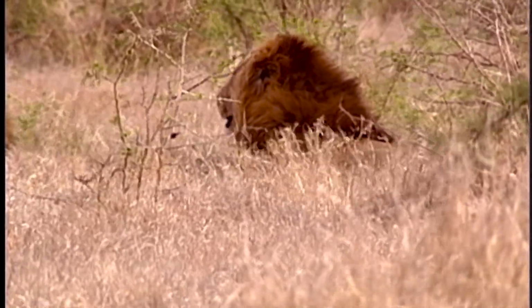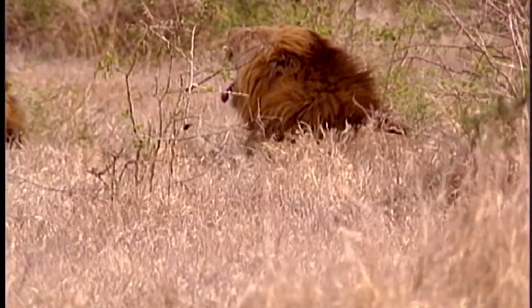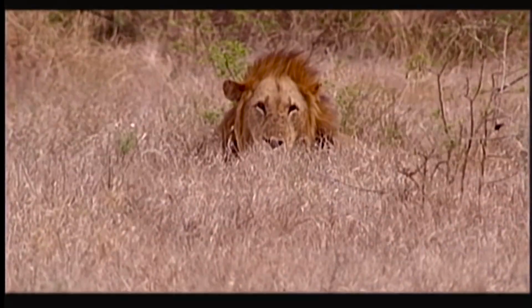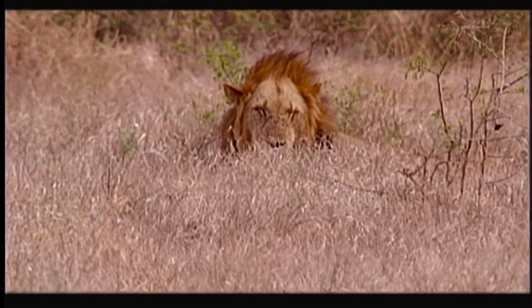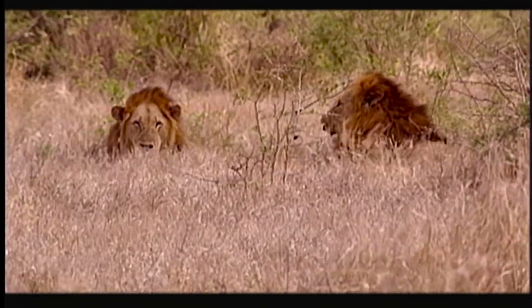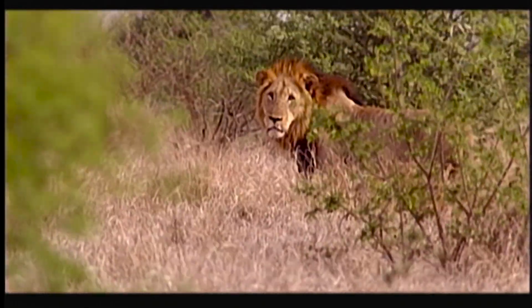They go from territory to territory until they're strong enough to challenge a pride male, and then there's a pride takeover. If they beat him, they would go after him as a team. In their time of dominance, they will rely on each other's strength because they are a team. They will get challenged again by other lions.